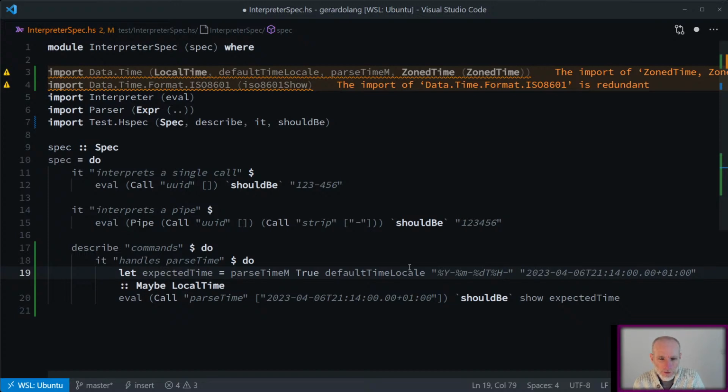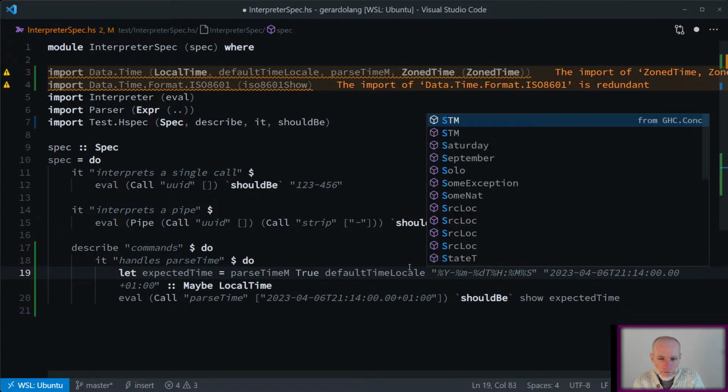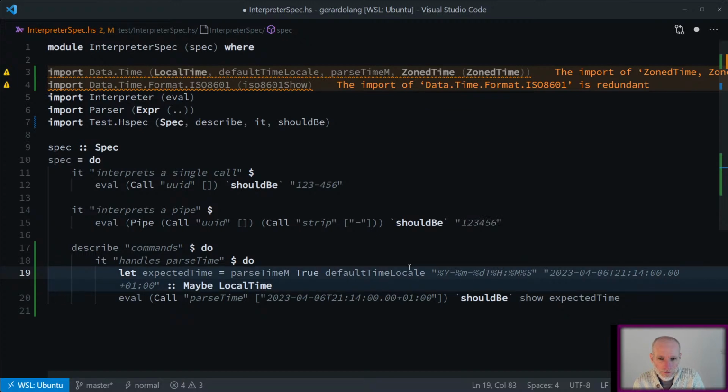H, sorry, for r. Percent m, these will be colons. Percent s. And then percent z.